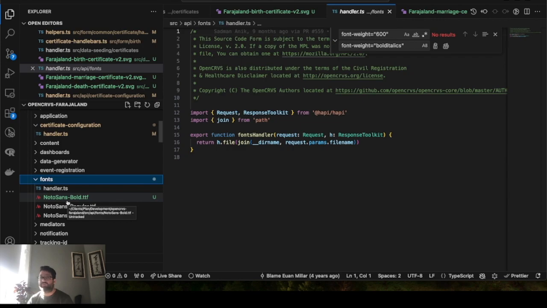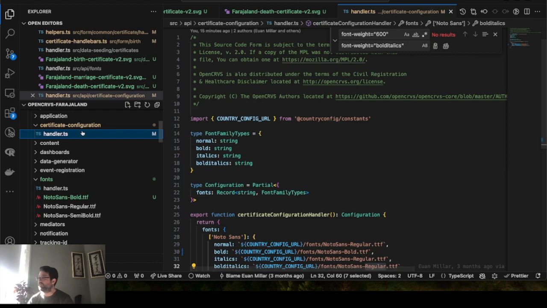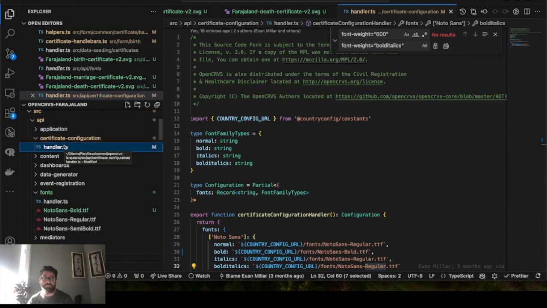Now for every font file that you add, you have to configure the certificate configuration endpoint to point to your fonts. You'll see a file called handler in the certificate configuration folder, a few steps up inside the source API folder.